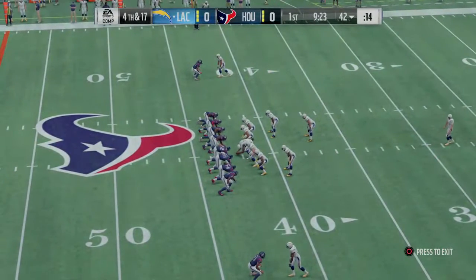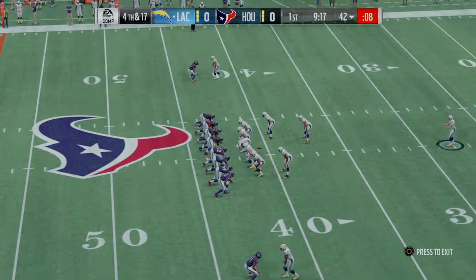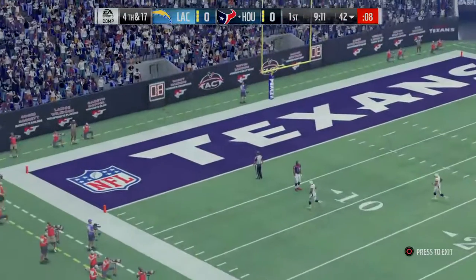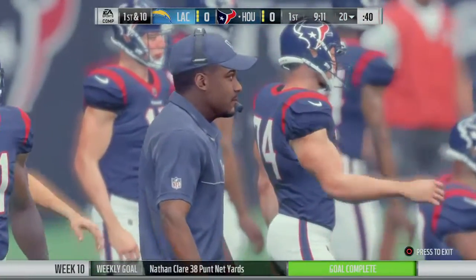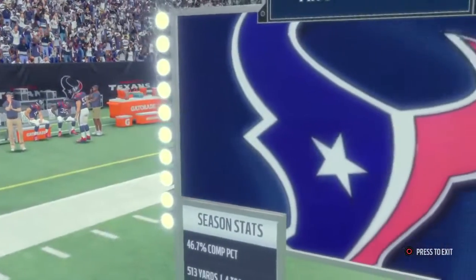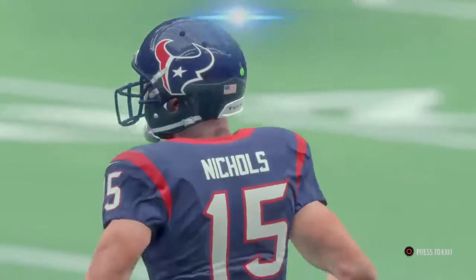On is the Chargers punter now. As the first drive of the game stalls out, he's on to punt. And the win last week punted 4 times as this one's away. Meanwhile, on the NFL scoreboard, a game going on in Chicago. And it's the Bears who are off to the early lead. Remember to keep an eye on the ticker, of course, at the bottom of your screen for updates on that game and others around the NFL.